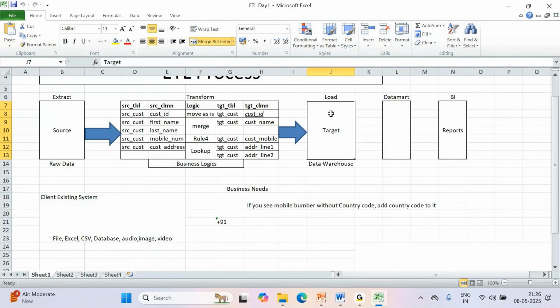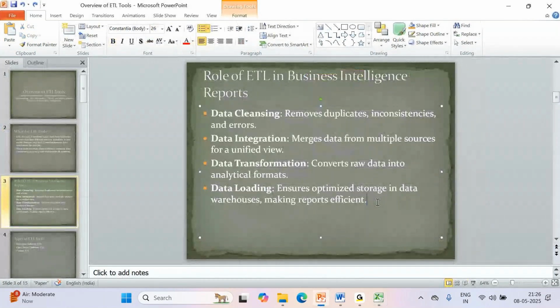In between, data should not get eliminated, should not error out, and should not interrupt the flow. Whatever data started from here should all get loaded here without any count mismatches. So that is the data loading process. Any doubts?